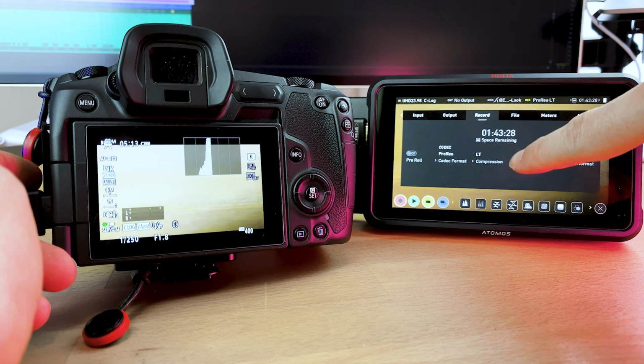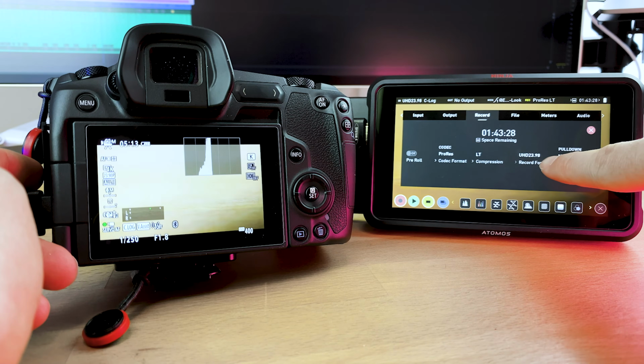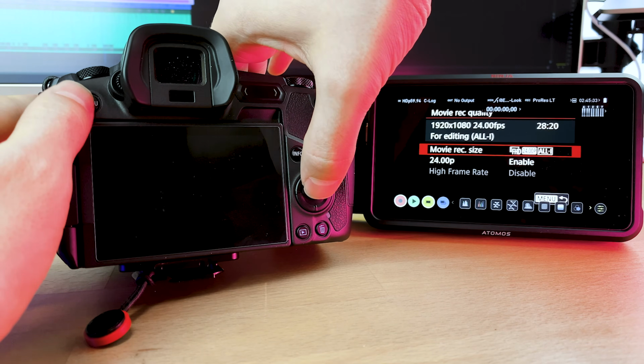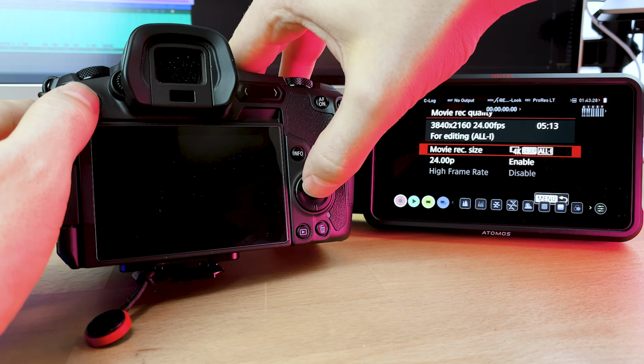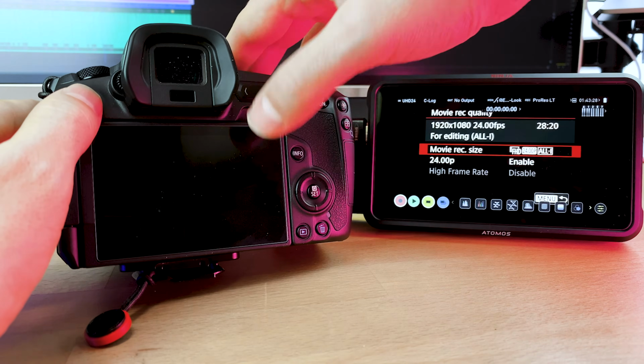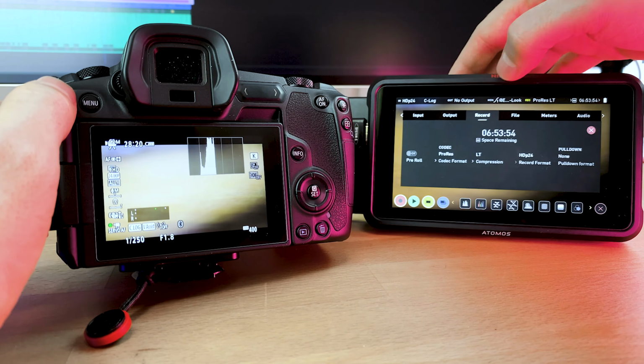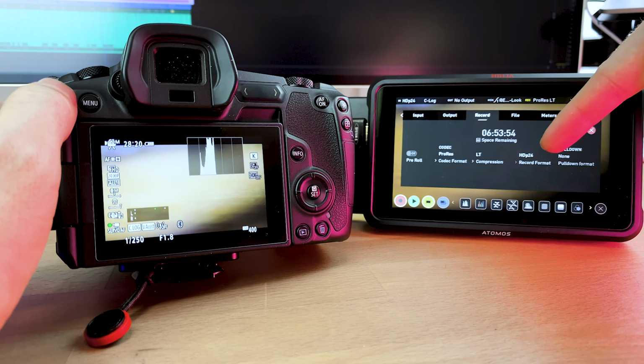However, in 1080p, it automatically goes into 60 frames per second. And the only way to change this is to actually go into the movie recording settings and choose the 24 frames per second forced mode. And if you change that to that one and you go into the 1080p 24 frames per second, then the output on the HDMI port actually also reflects that and becomes true 24 frames per second, which is really good.